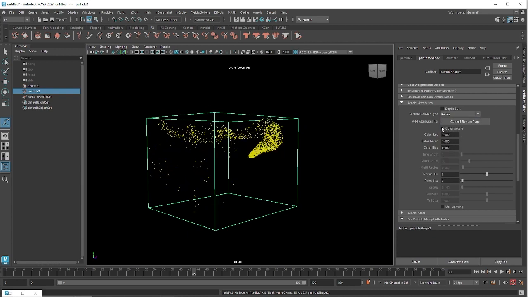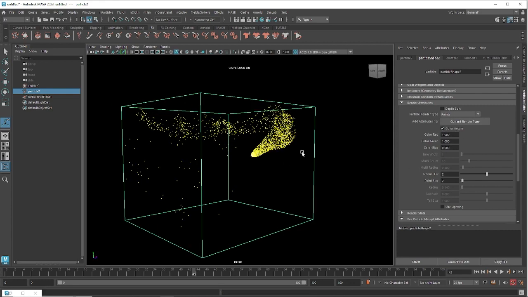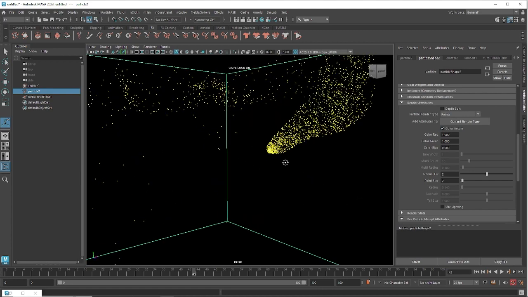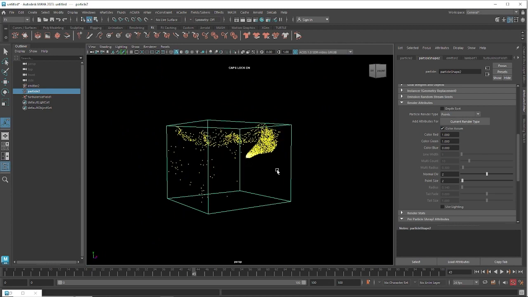Okay. And then color accumulation is an attribute which, when turned on, will tend to accumulate the color. If you see, it becomes white over here. Sometimes it becomes white because it's accumulating the particles. It's basically creating an additive effect for the particles which are concentrated in one place.